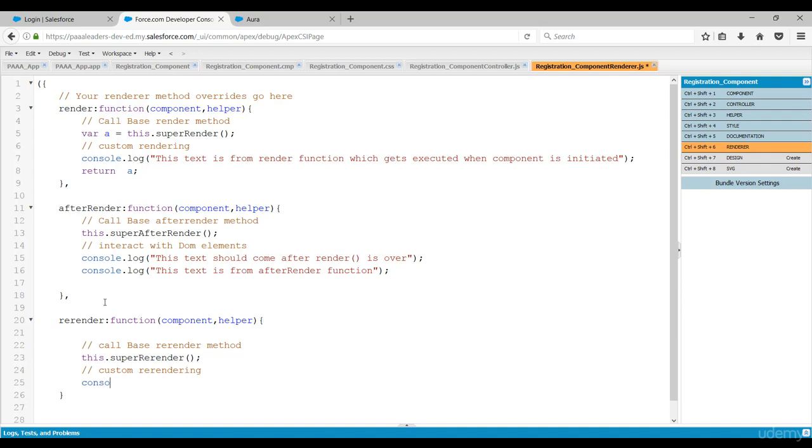Okay, so let me have one text here. This text is from rerender function, which gets called whenever any data change occurs.